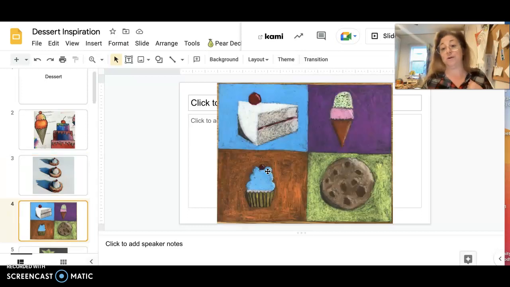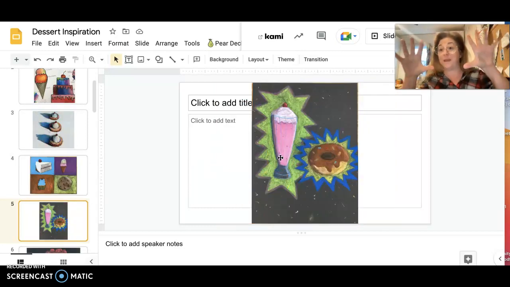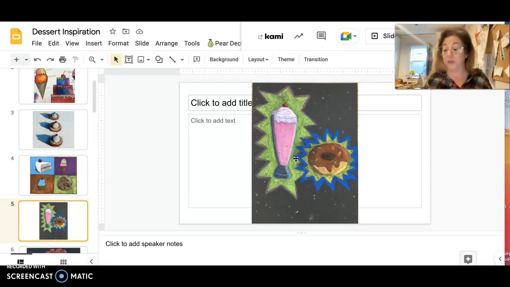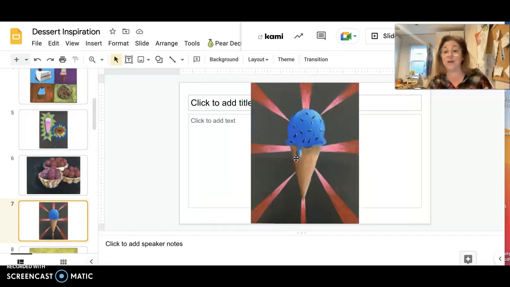Now, this is student work. Look at that. Pretty incredible, huh? Beginning art students, and you can see there's a little bit of highlighting and some shadowing. We've got this one. This has that starburst, that onomatopoeia, that pow behind it, like the pop artists used to do. This is more student work. Now she was very advanced, the student. It's like she worked from a photo. She did a great job. Don't be intimidated. You don't have to do that.